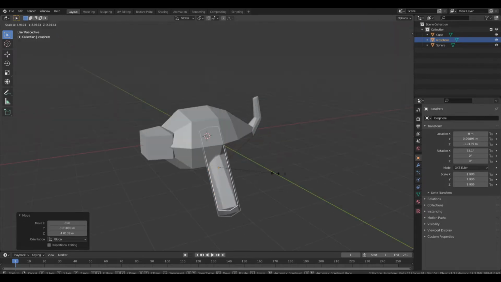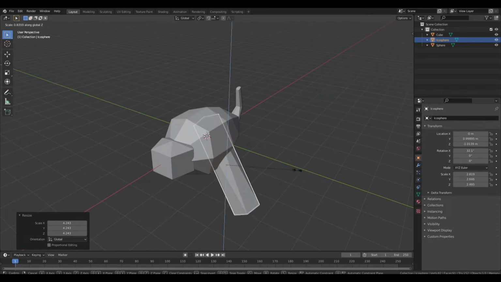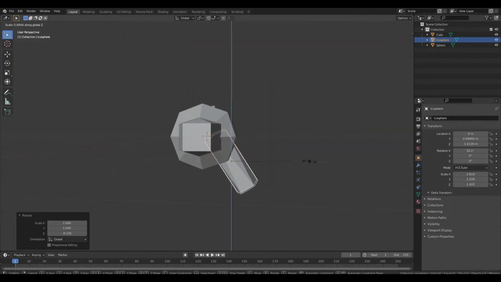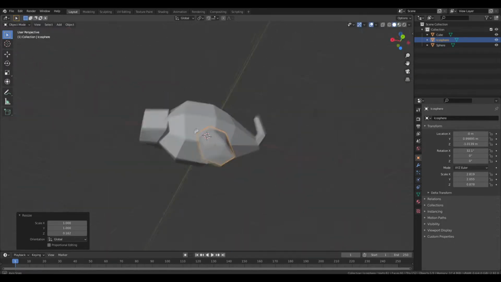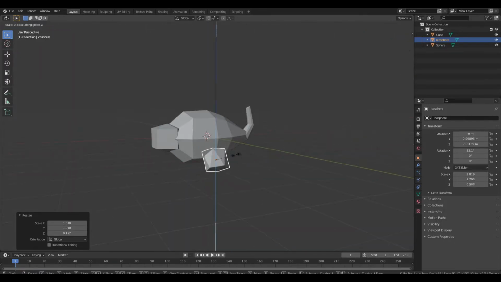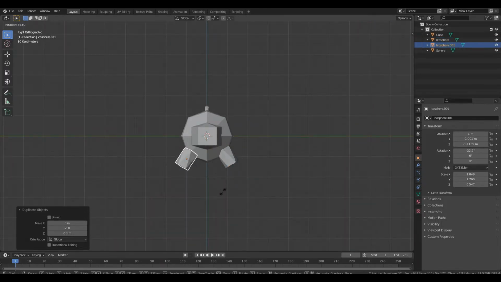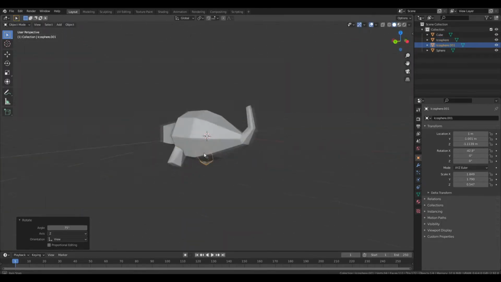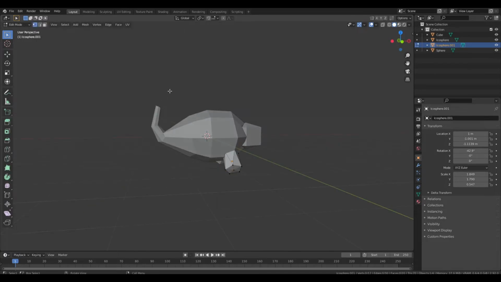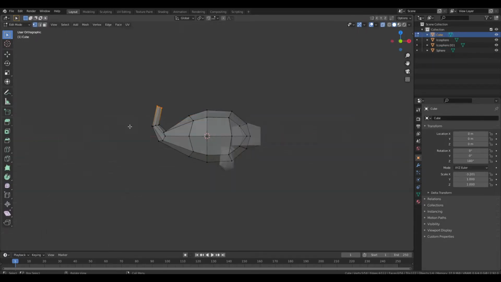I think that limb looks weak, so I'm just going to expand it. Then I'm going to be shrinking it down on the z-axis again. I still think that limb looks a bit too weird. So we can go back over here and we can see that we're creating a creature type thing. Now, of course, I want to get rid of this tail because this tail is hideous. I'm very sorry for keeping it around for this long.